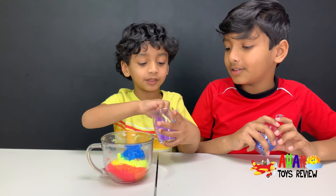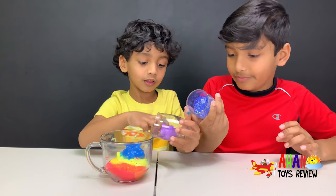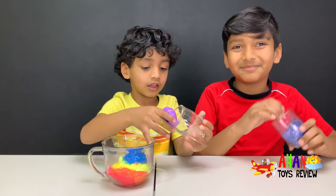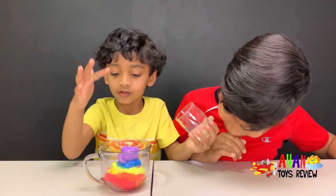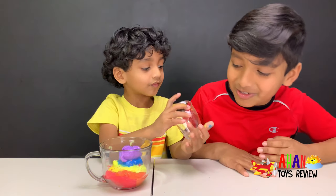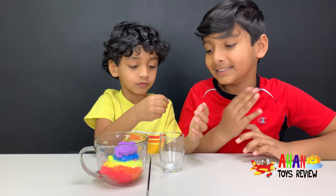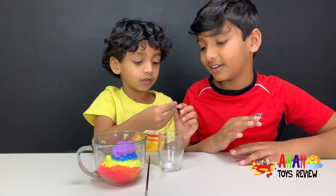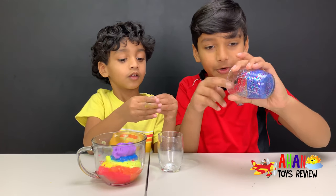Now time to add the purple slime. Okay, add the last slime on, Arjun, the purple slime. Okay, look at this, it's like a rainbow almost. Except the green and yellow, they're kind of mixed. It's a really light green color, they're mixed, kind of. Let's take this out. I wanted to hold it in my hands.